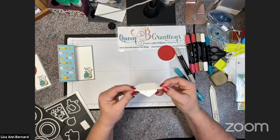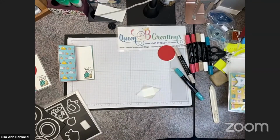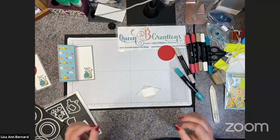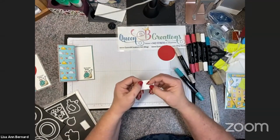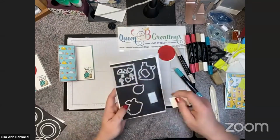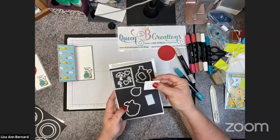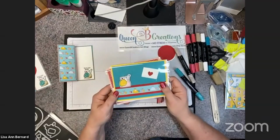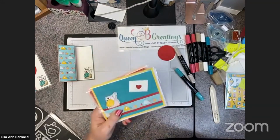This was how I came together with that envelope on the front of my card, which I sat on my desk and promptly disappeared. But it's just a little envelope that goes together. And then I used one of the hearts out of the die set. It comes with a couple of them. And I put a heart in the center to hold my envelope shut. Here it is. It was underneath the die cuts. Go figure, huh? So that's this little guy here.